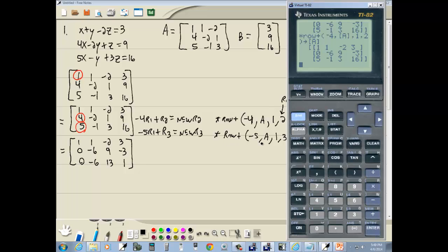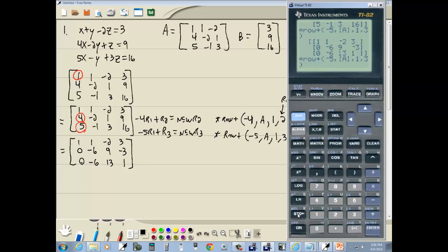Okay, so now we want to do our next one. So I do matrix, right arrow to math, down arrow to the very bottom. Okay, we're going to take -5, working with matrix A, so I go into matrix, do enter on A. I'm doing commas between each one of these. Multiplying it times row 1, comma, and then we're adding it to row 3. And that'll give us our new row 3. Now let me do an enter first, just see how it looks. Okay, that looks good.